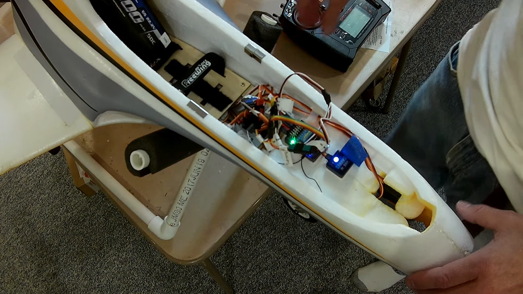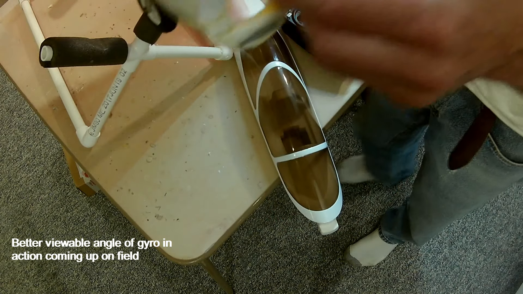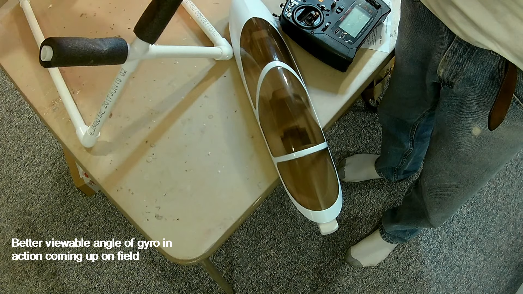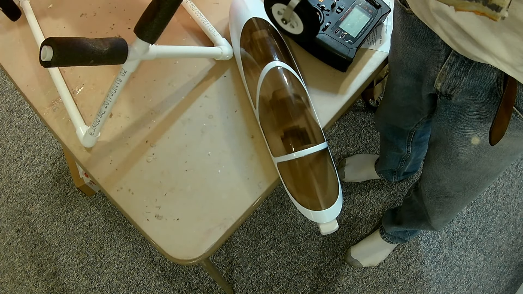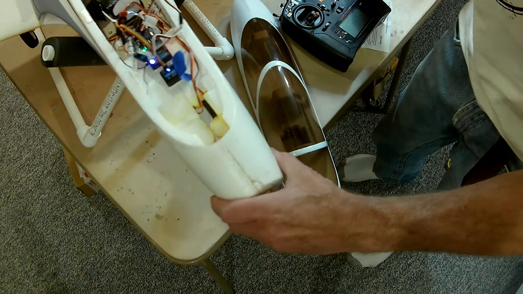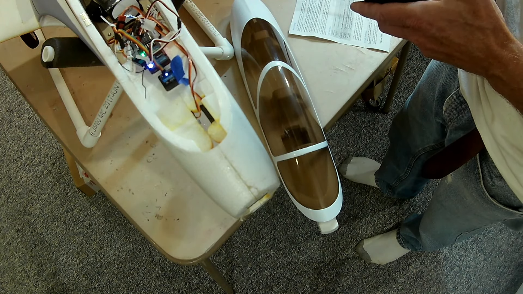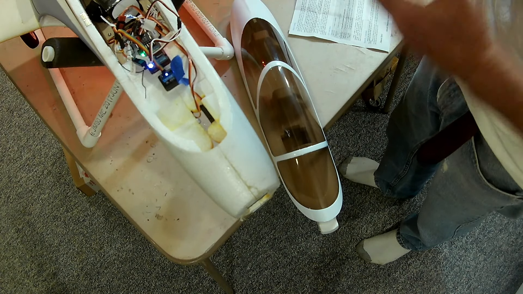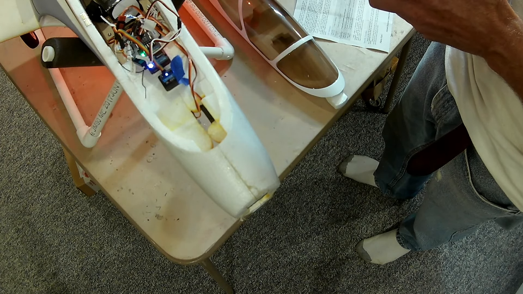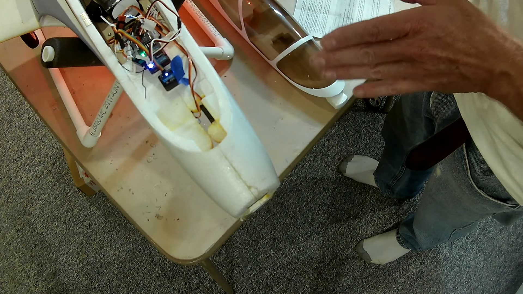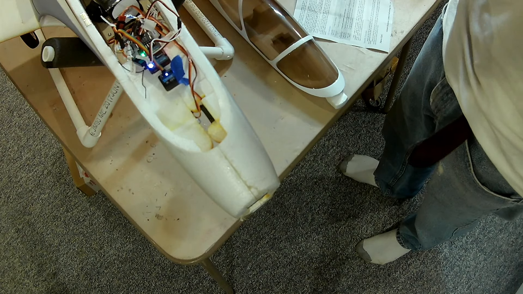Alright, so but once you get to that point and it activates, you can see how as I turn the plane, see how the wheel is staying, it's still pointing just past you in the camera, and it'll stay in that direction as the plane is traveling along the ground. It's also nice is that you can still see your rudder still works as it should, and the front gear will also steer, albeit with a little bit of delay. It's more of like an expo feeling, so that as you're turning the stick, you're pushing the stick, it's not instantly responding like a rudder would. There's a little bit of a delay.